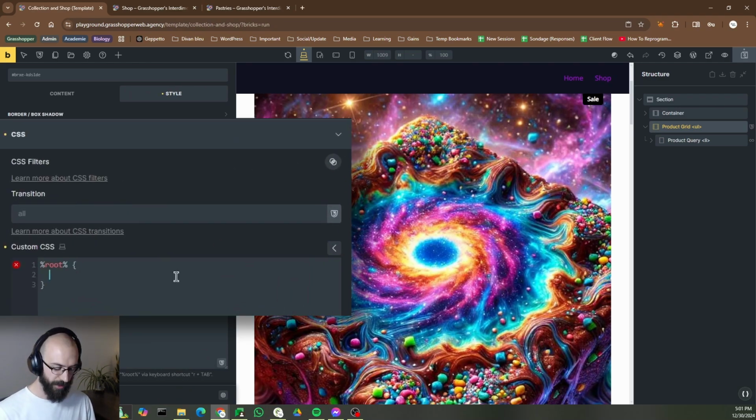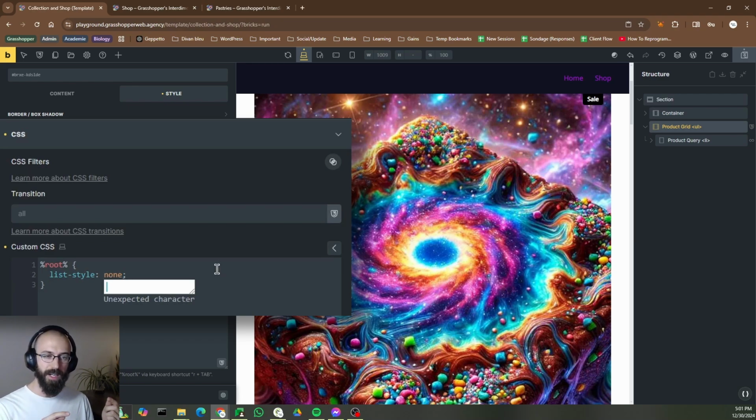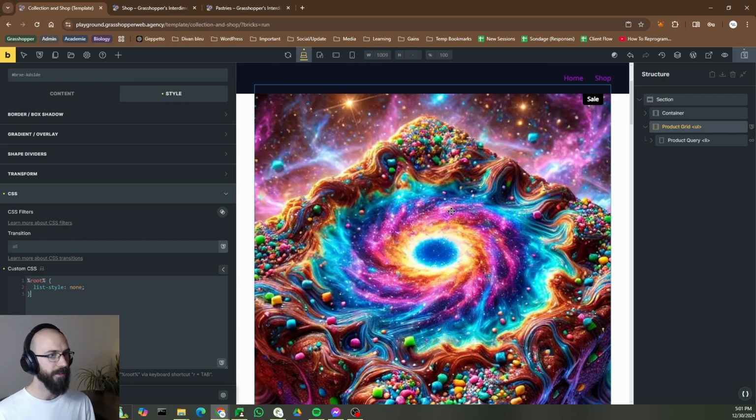So just custom CSS, list-style: none. And the reason why I'm doing this, even though it's not list items, so I don't have bullet points already, is going to be for our no product template that we'll see later on. So we'll just do this and we're set here.